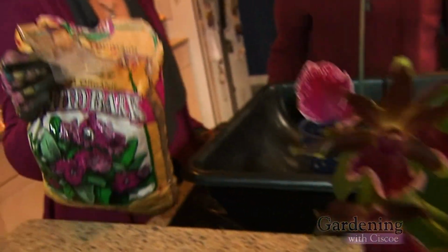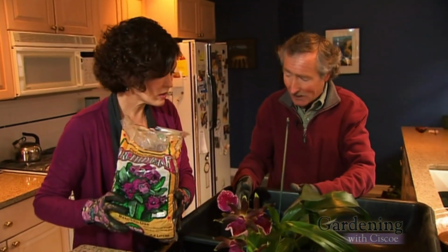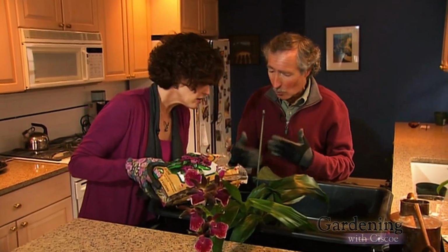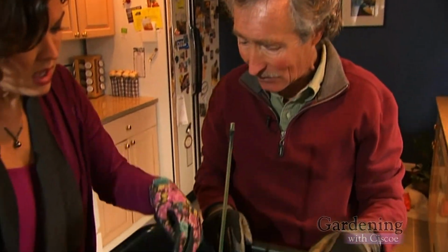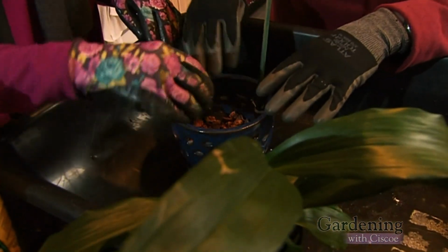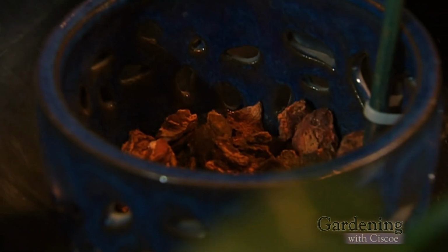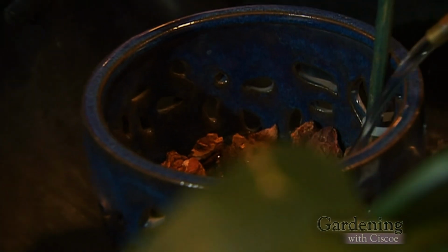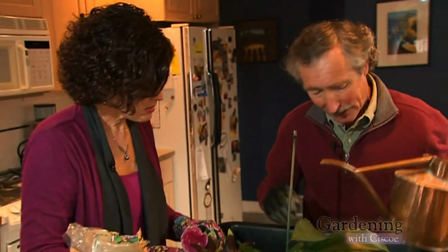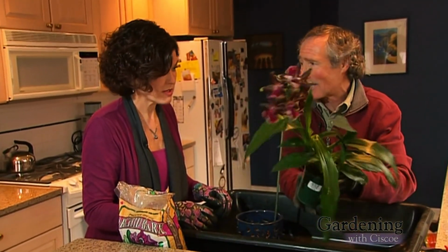That's right. So we have some orchid bark, which is very important. Tell us about it. Because, you know, if you plant an orchid in soil, except for special terrestrial orchids, most orchids like this one grow up in the branch union on trees, just in a little moss and things. So you're never trying to get the bark really wet. You're just watering the roots, and it has to dry out completely. Now, you always water it before you put it in. And this will pack it down a little too, because that orchid bark has to be pretty packed down.